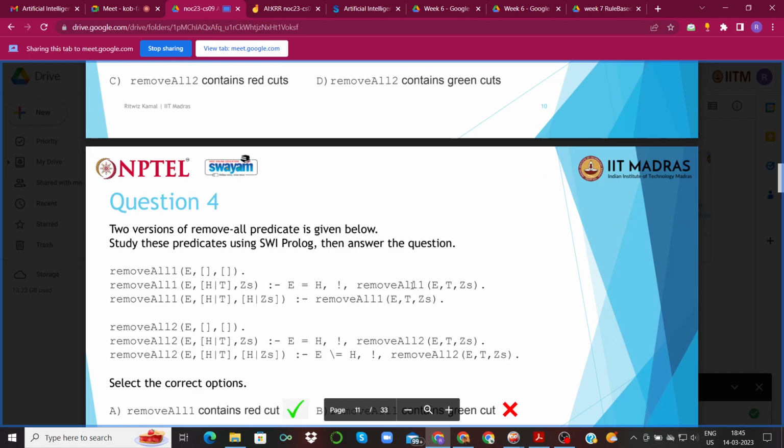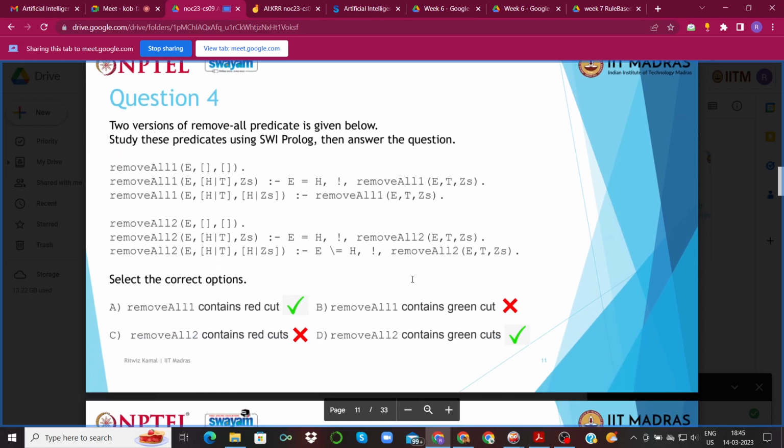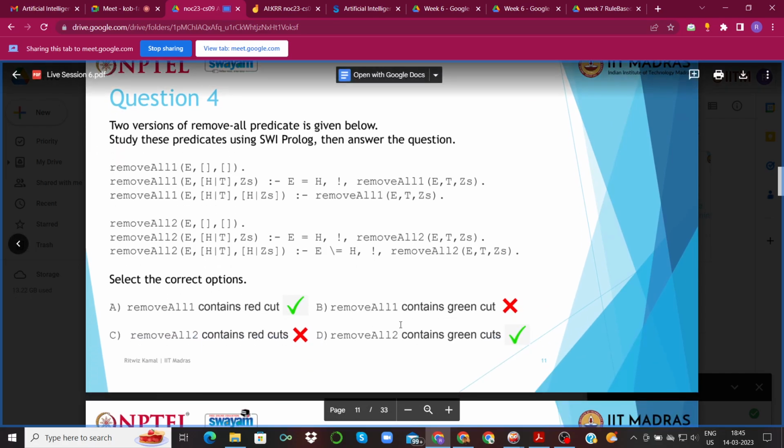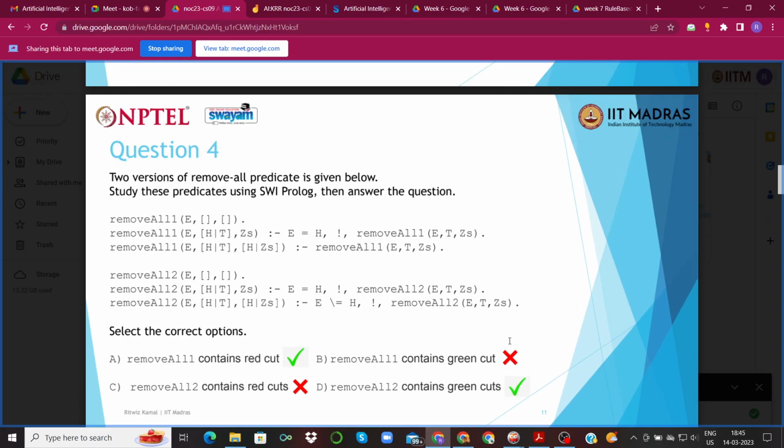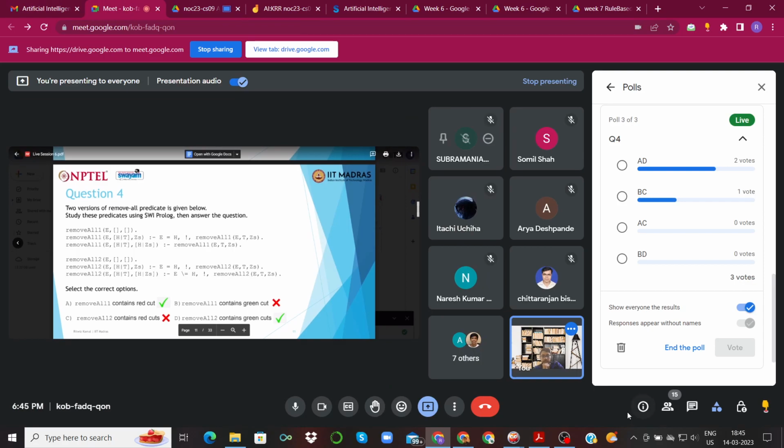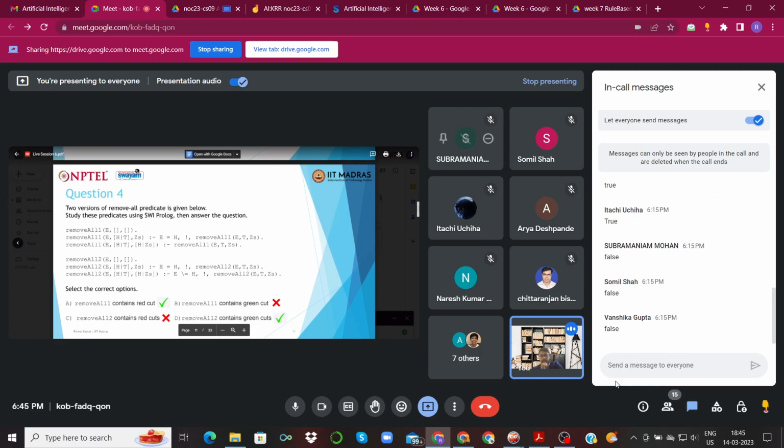Alright, yeah. So the correct answers are remove all 1 contains a red cut and remove all 2 contains green cuts. Alright, so any doubts about this particular question, or should we move on to the other questions?